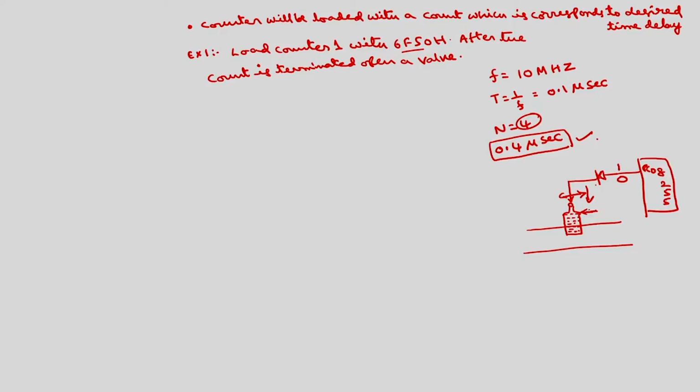So the time taken to fill the bottle up to here is, let us assume, the corresponding time if I feed the counter with 6F50H. Within that time, the bottle will be filled. So for that much amount of time, you have to open the valve, and then again close it. Then you have to move this conveyor belt, allow the next bottle to come to this position, and that also has to be filled with the same amount of time. Okay, like that we are going to fill the bottles in a sequence.